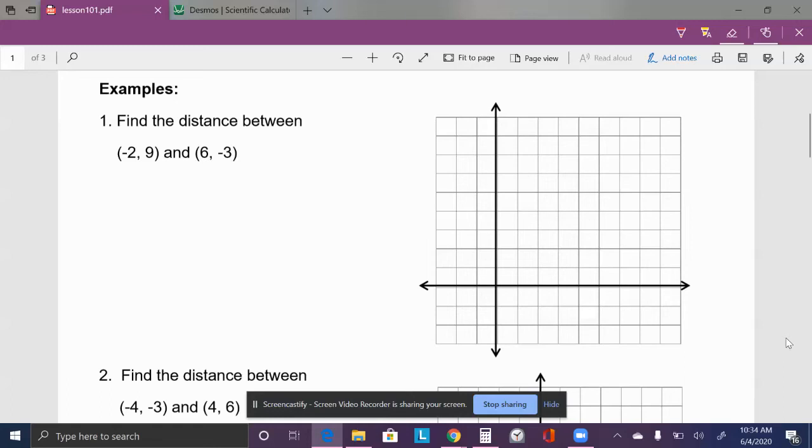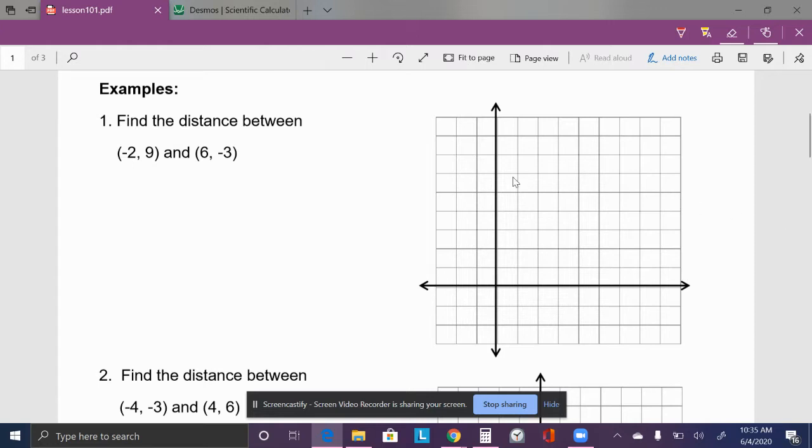In today's video, we're going to find the distance between 2 points on a graph, knowing the Pythagorean theorem, and actually drawing a right triangle and using that Pythagorean theorem to find the distance between those 2 points. Because sometimes it's difficult when you have 2 points on different parts of the grid, and you really can't count the number of boxes to get from one point to the next.